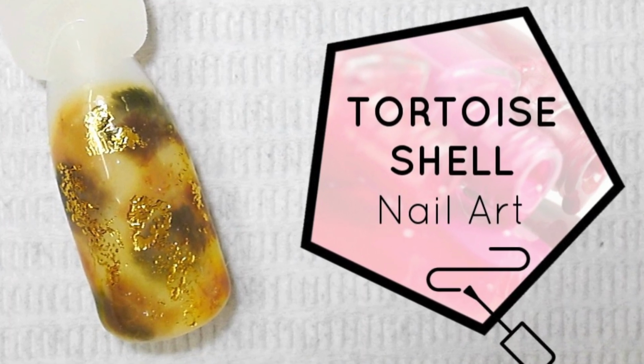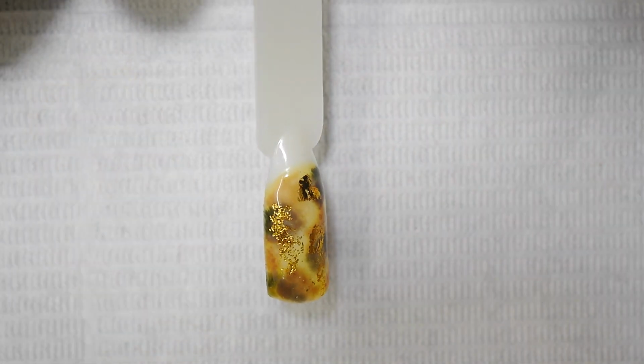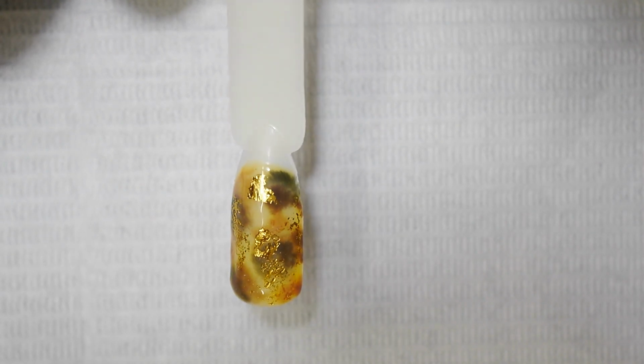If you've ever owned a tortoiseshell coloured cat like myself, you may be able to appreciate this tortoiseshell design as much as I do. I'm loving this at the moment, so here's how I go about it.